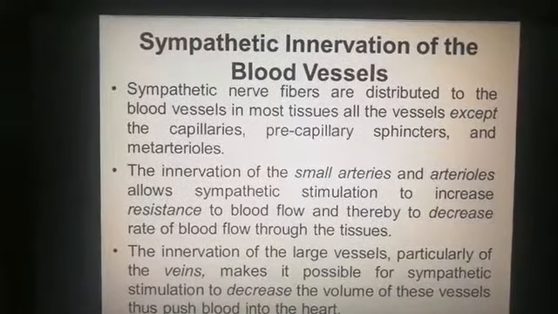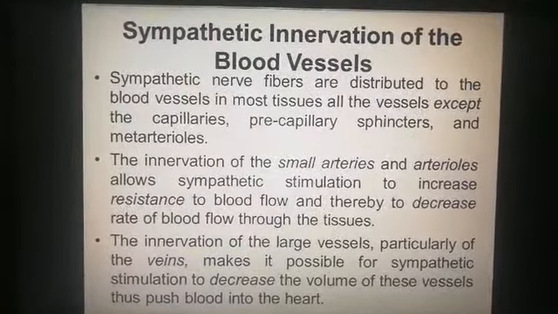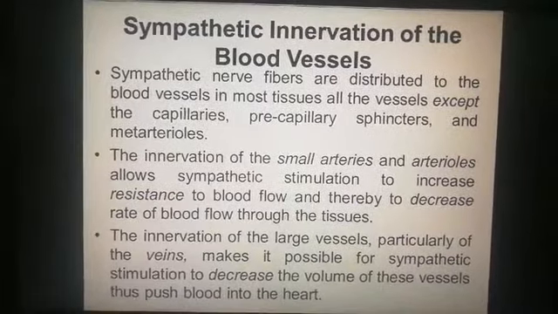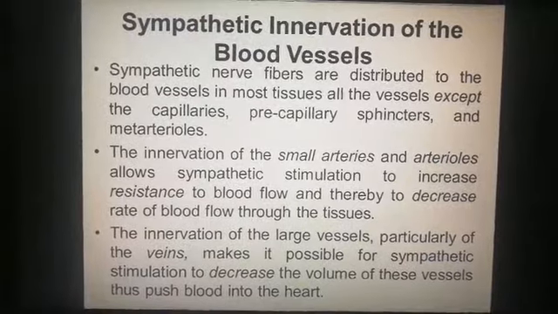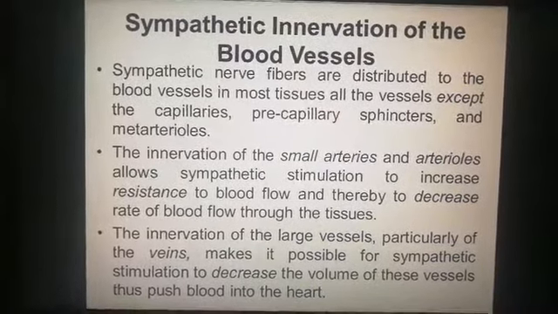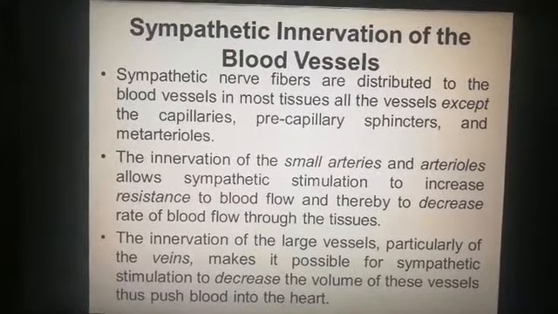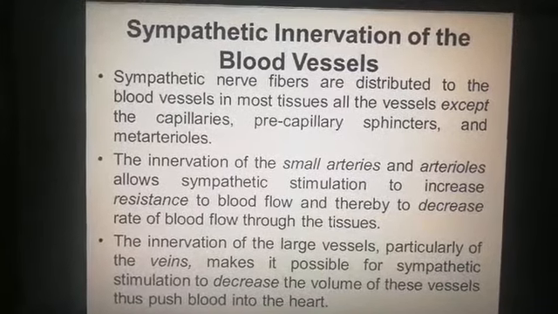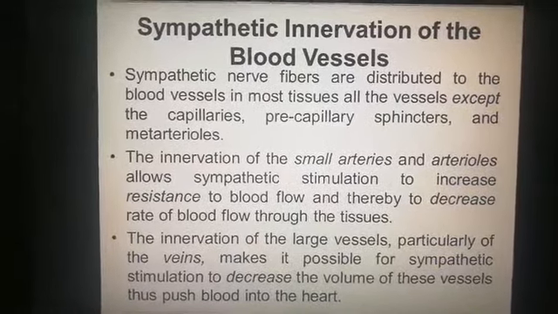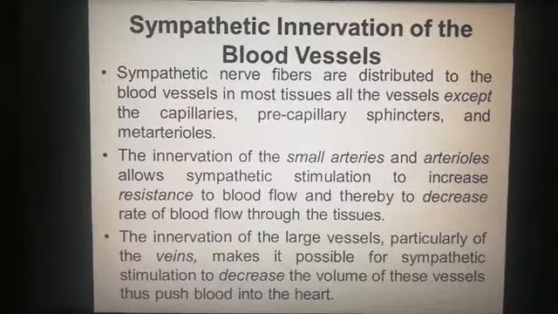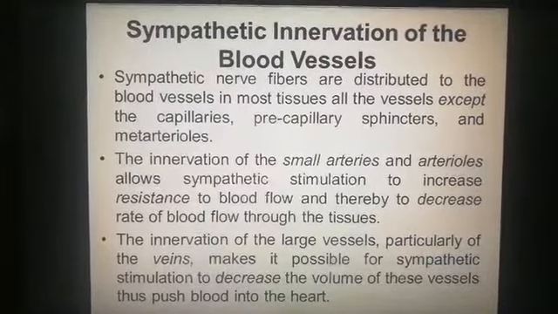And the innervation of large vessels, particularly of the veins, makes it possible for sympathetic stimulation to decrease the volume of these vessels, thus pushing blood into the heart. So the impact of sympathetic stimulation on veins is vasoconstriction. When the vasoconstriction of veins occurs, the blood is pushed towards the heart and the venous return increases. You have also studied in the chapter of venous return the impact of sympathetic stimulation on venous return.